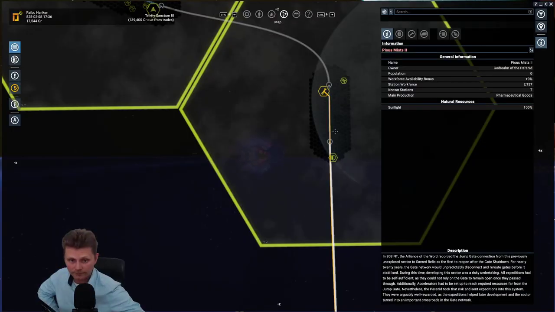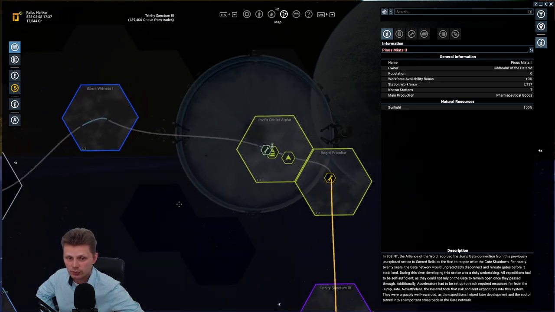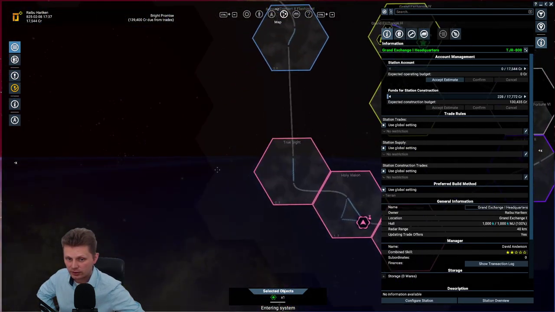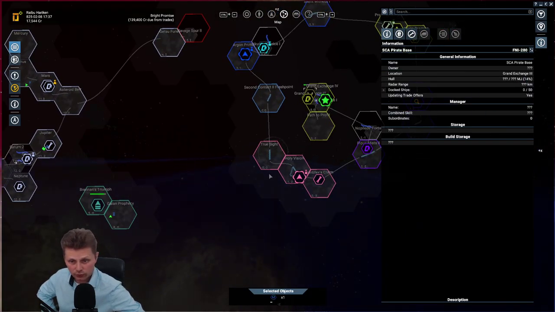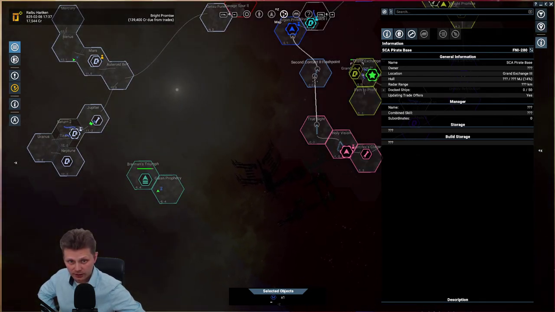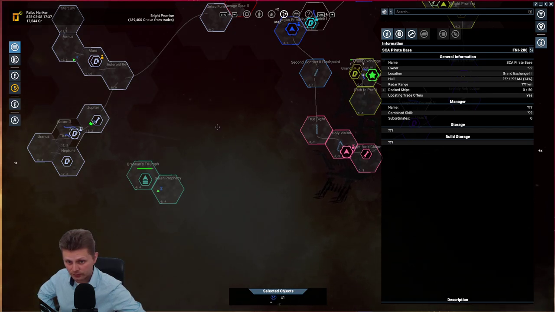So we'll get enough construction ships. I kind of hope this will go soon so we can start building. And next time we'll start with the Grand Exchange. That base is almost gone, 14%. To get over here, we'll just have to go over to second contact, jump to the right, jump a few jumps over here. There's one system over here, I believe. I wish they had another one.